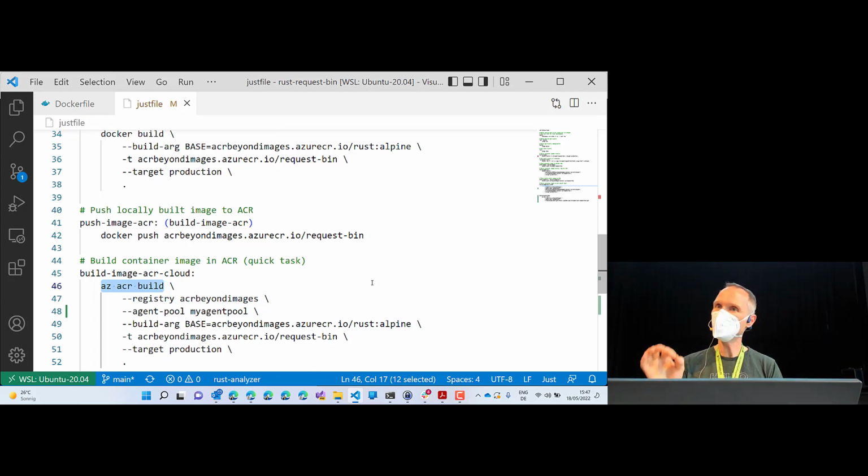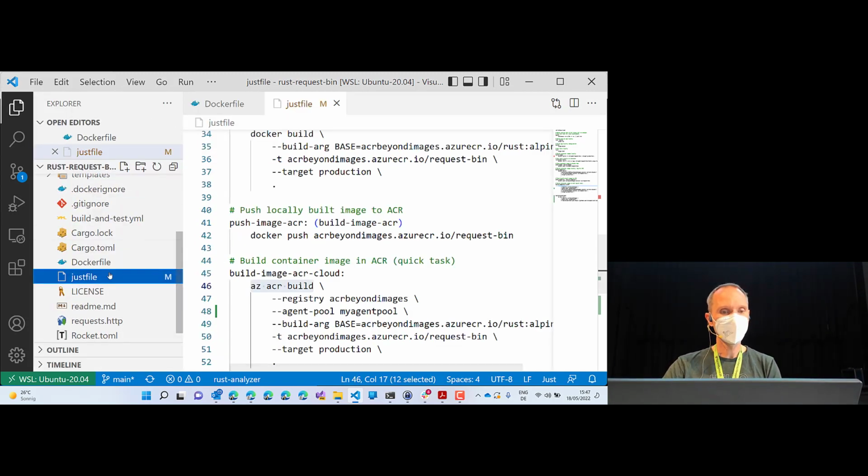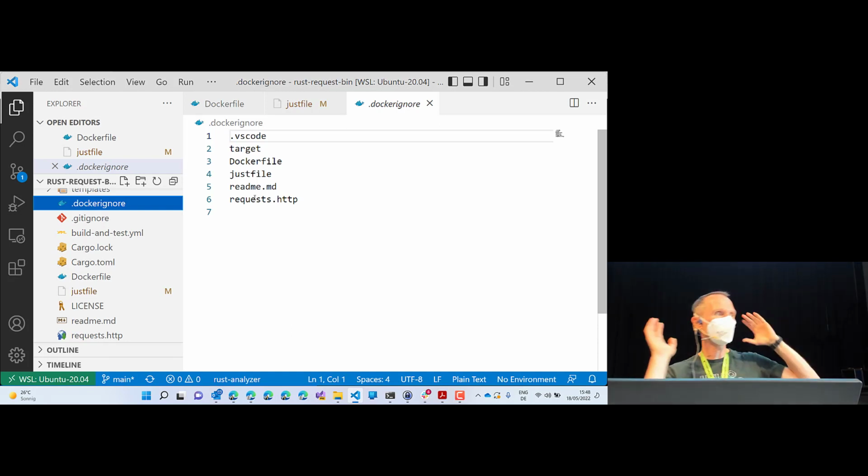I'm not sure if you are familiar with how Docker does remote building. There is a so-called build context. So what Docker essentially does, it's taking by default the local folder where your Docker file is in, takes everything together, ignores all the files that are inside of the .dockerignore file, puts it up into a tarball, sends it to the Docker daemon, and the Docker daemon does the building.